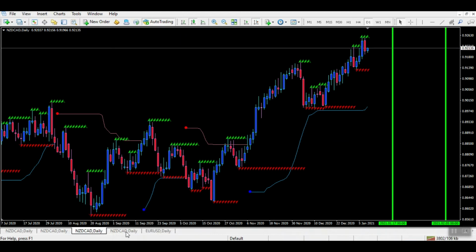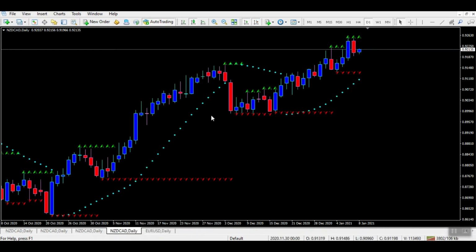But anyway, you can scan. I don't know what the heck this is. Oh, this is the PSAR. You can scan. Well, it's PSAR and fractals. You can scan for the parabolic SAR breaking. You can scan for fractal breaking. You can scan for the Bollinger Bands breaking. You can scan if, say for instance, you were interested.